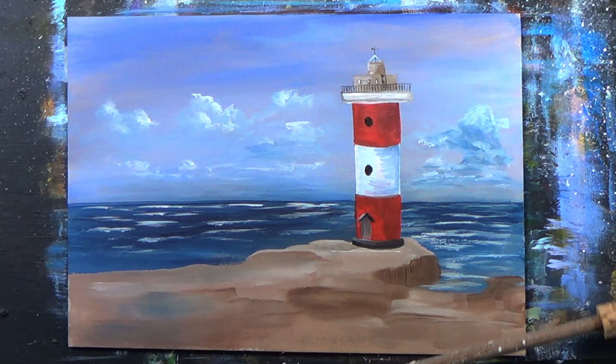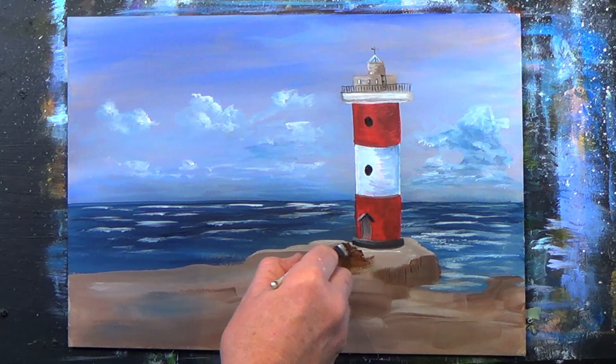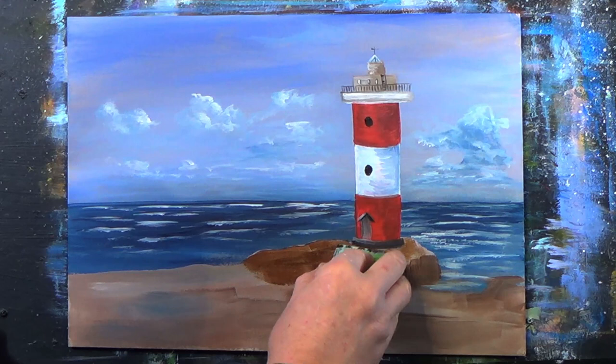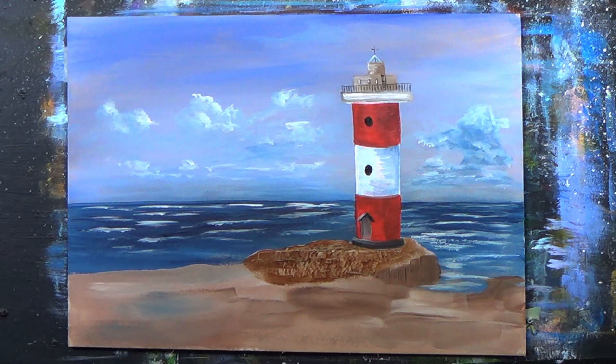Okay, so I think I'm going to try something. I don't know if this is going to work, but I'm going to try it. I'm going to get some burnt umber. And there's a bit of some burnt umber. Put some burnt umber down like that. And I'm going to get my card. Got some rock shapes, highlights. Looks like that's gonna work.